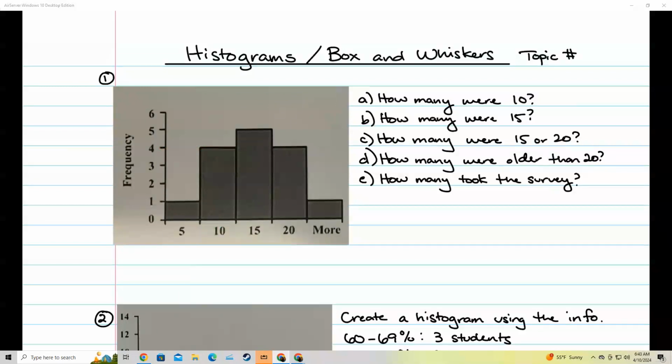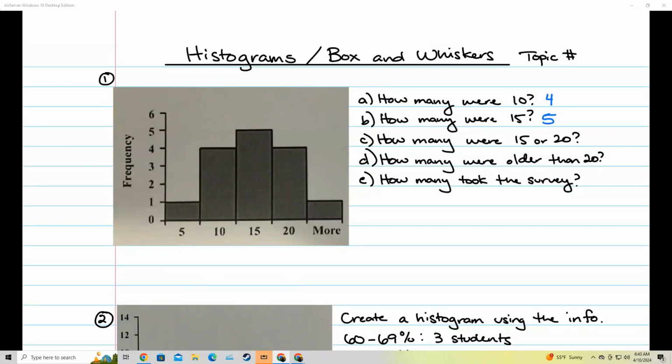All right. So let's go ahead and start answering this question. It says, how many of these were tens? Well, here's my tens, and we're just going to count up how many times it occurred. Once, twice, 3 times, 4 times. I got that 10. How many of these were 15? Well, here's my 15s. I'm just going to count up once, twice, 3 times, 4 times, 5 times. I got this 15.